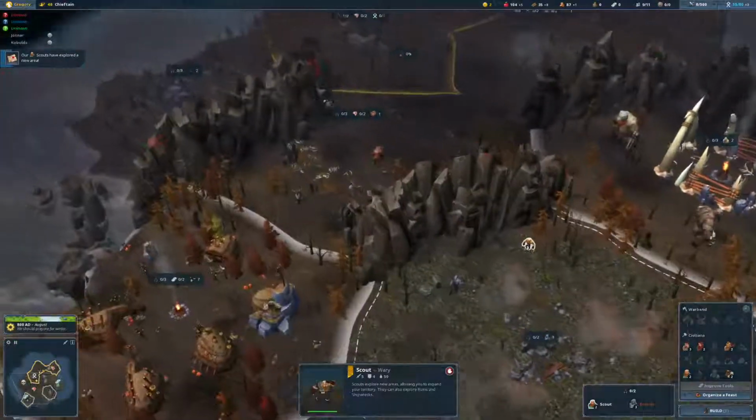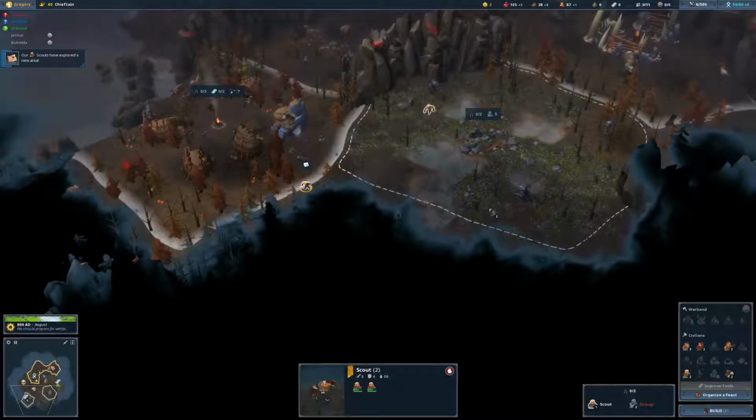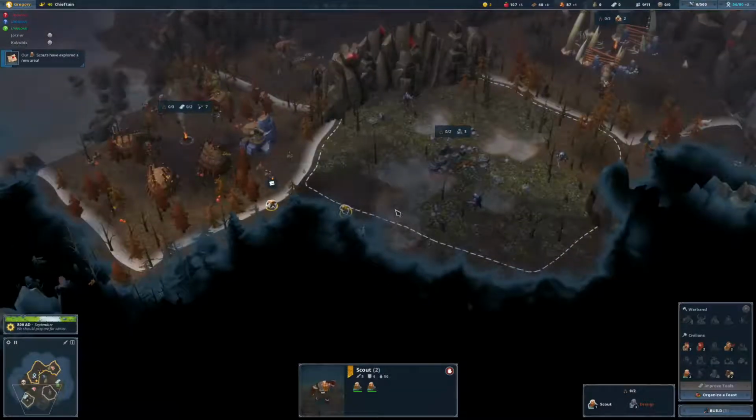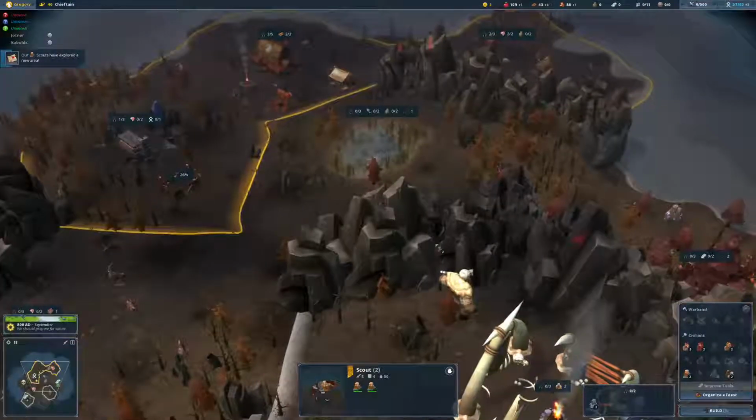And I'm going to bring one of these guys back. Let's not. Let's go ahead and keep them together. Just keep them moving out. And let's see if we can't see what the center tile looks like.